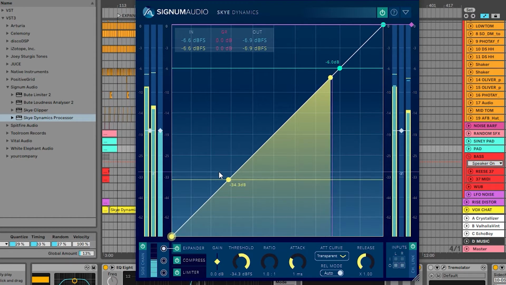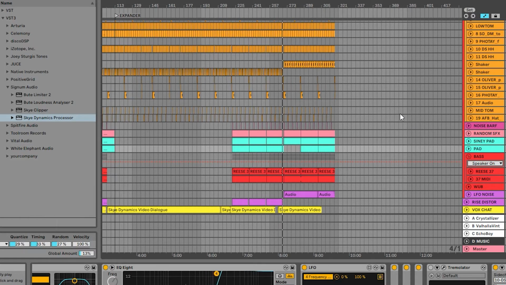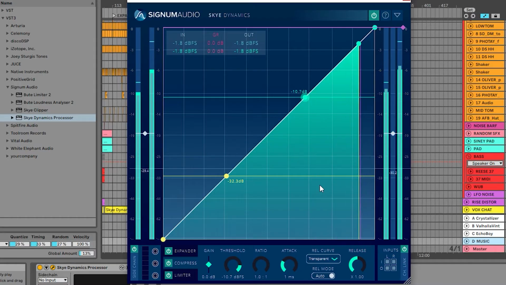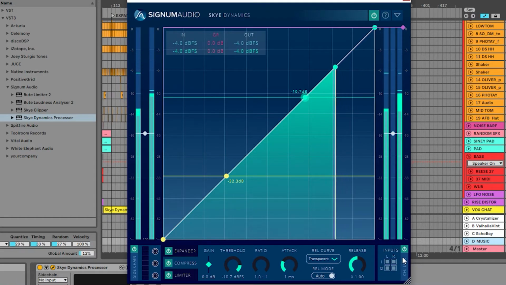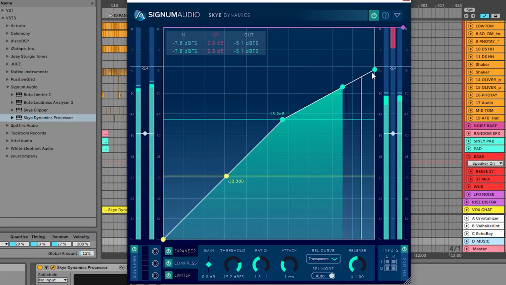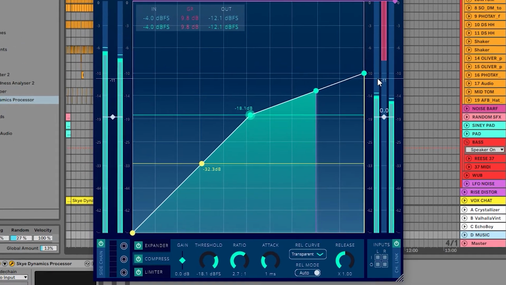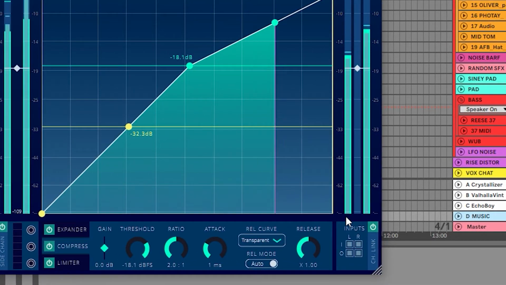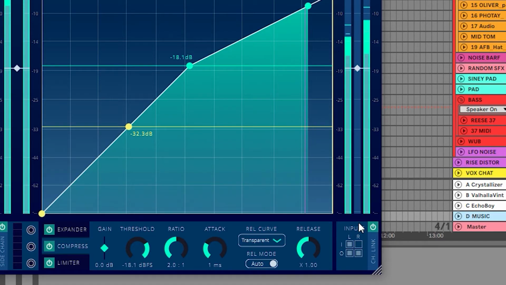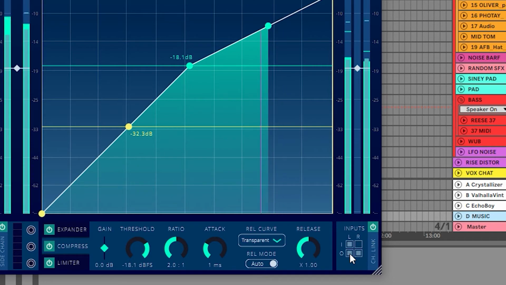I'd now like to talk about the channel linking feature down at the bottom right of the plugin. What channel linking allows us to do is choose what channels we would like to use to calculate the processing, and then pick what channels we'd like to apply that processing to. For example, I can remove the right input channel, so it only uses the signal coming in from the left to calculate the processing, and then apply that processing to, let's say, the right channel.